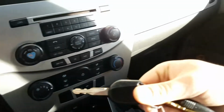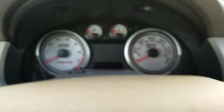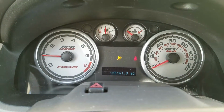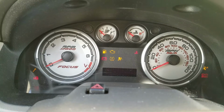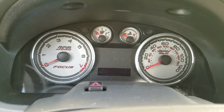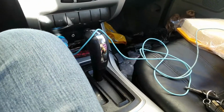Okay, if I take the key, flip it over, Ford emblem facing me, put the key in the ignition, starts up. Sounds a little rough. So that's something interesting. I can try my wife's key.